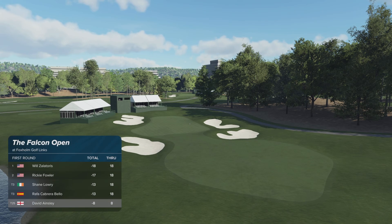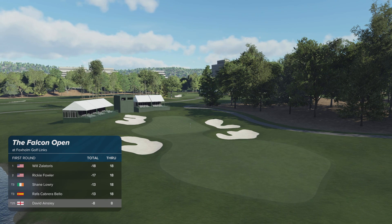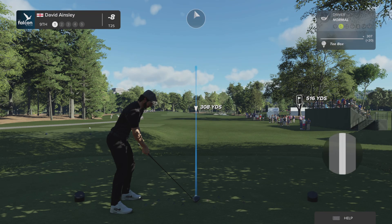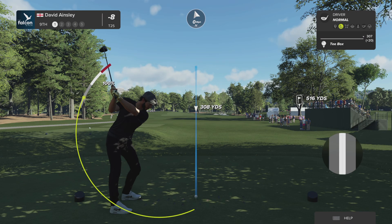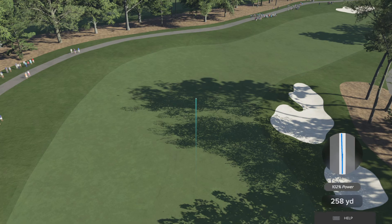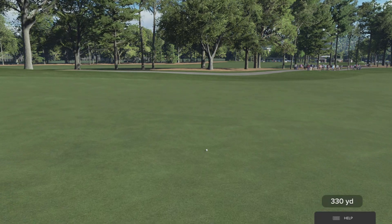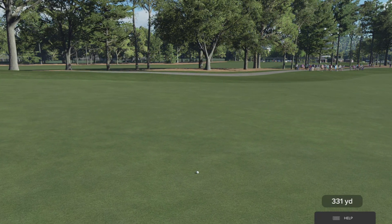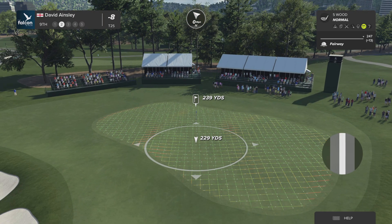That impressive young man, Will Zalatoris, currently leads this one. As we stride to the final hole of the outward half at Foxhole Golf Links, players will be licking their lips with this par five measuring just over 500 yards — a gift to end on. However, you've got to find the fairway to give yourself the best opportunity. Players are not going to be able to fly those bunkers on the right-hand side, and if you hit it right, those trees come into play. Bailout to the left gives you a long-iron second shot into this massive green, with lots of runoff areas all around. What a great opportunity to end the front nine with possibly an eagle three.